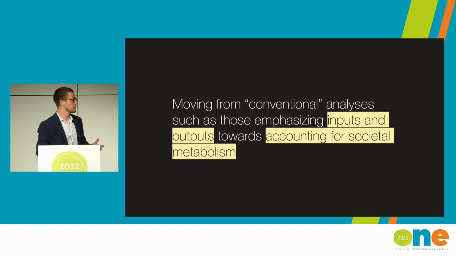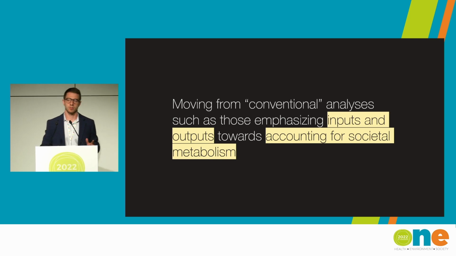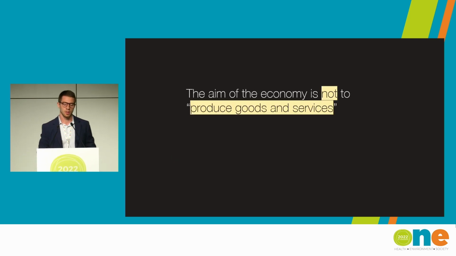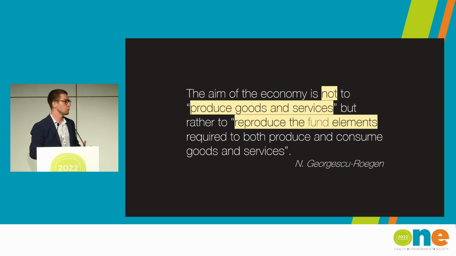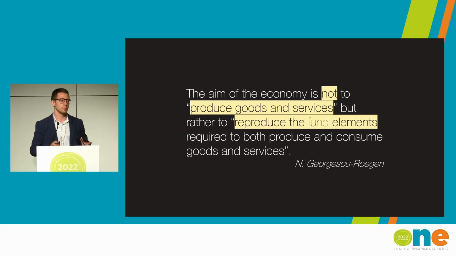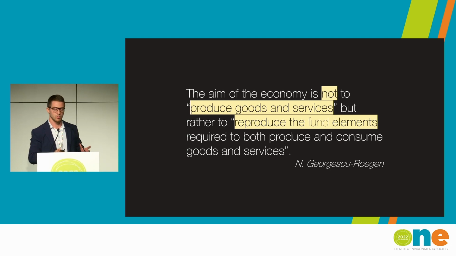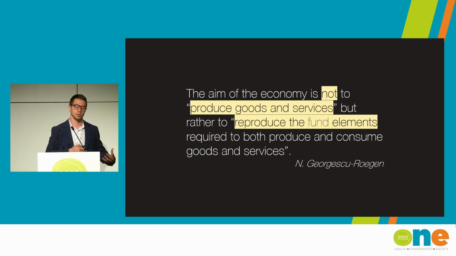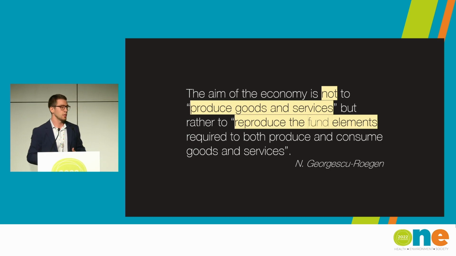So I'd like to start with an assertion, which is that the economy is not about producing goods and services. Rather, the economy is about reproducing the fund elements, per se, required to both produce and consume goods and services. A fund element is a stable biophysical element of the system. It has a metabolic profile. This could be an organ, for example. For you and me, this is maybe a heart or a kidney or a liver. For a social economic system, this could be, for example, a sector.